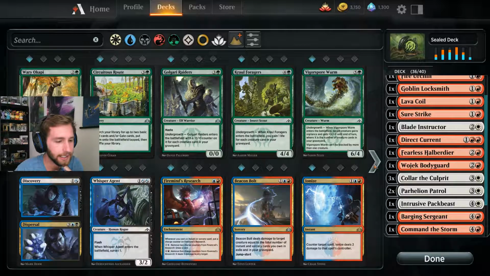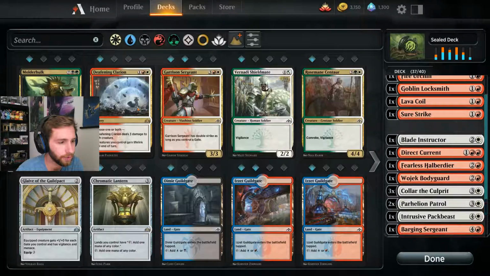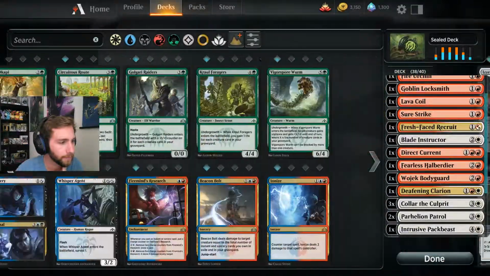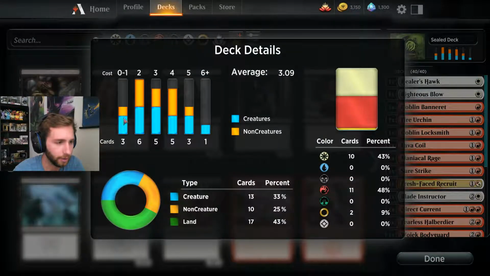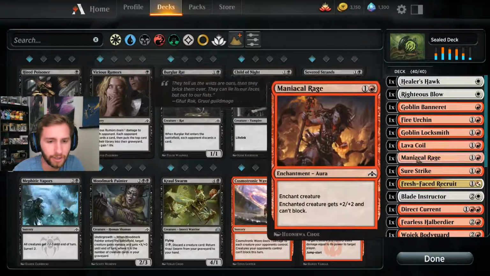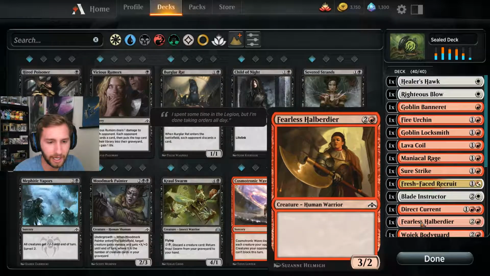Let's see. Okay, run you. We don't have any guild gates, so this guy doesn't really work all that well. So this would be 38. The only thing I can think of is run that guy, and then run this guy. So what do we think of this one? Okay, so the curve seems good, which is nice. Healer Hawk, Goblin, Fire Urchin. Okay, so we at least have 2 different decks that we can try out.